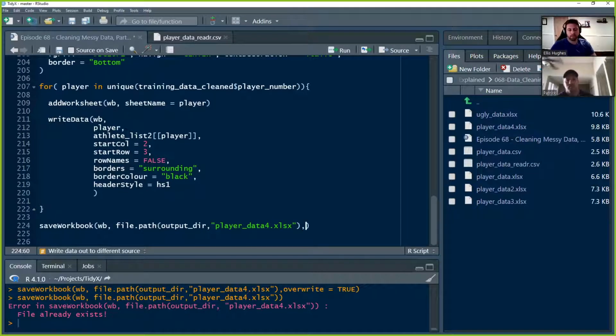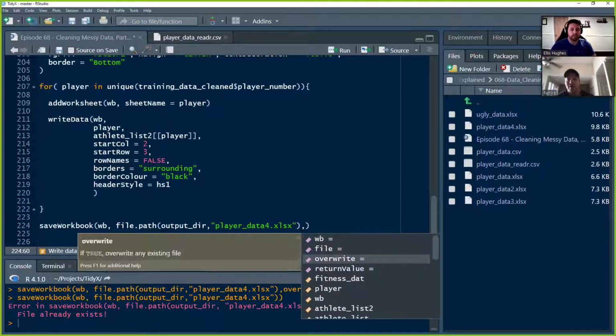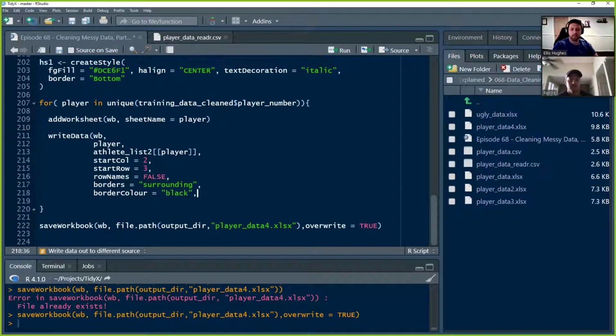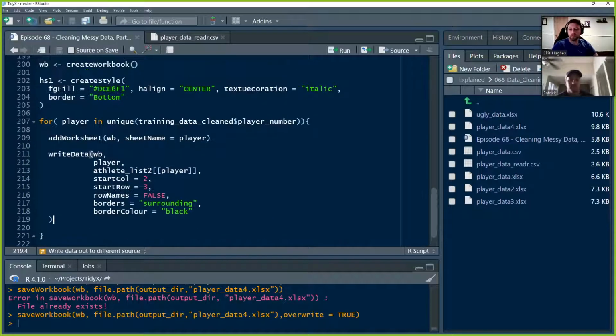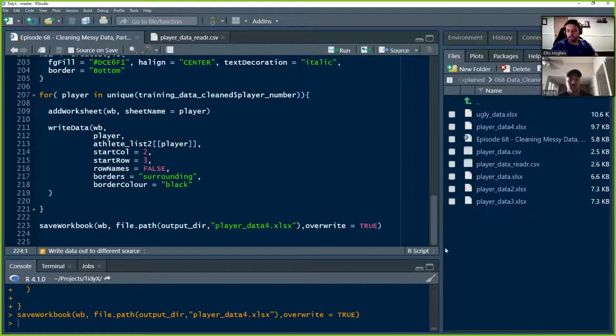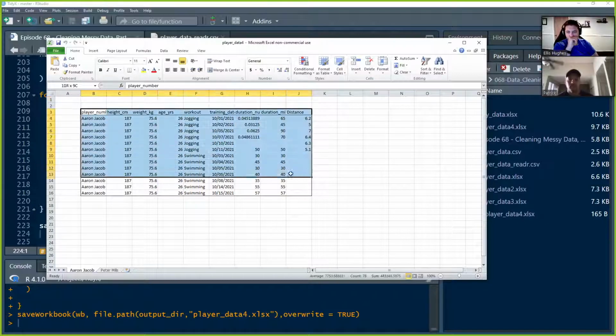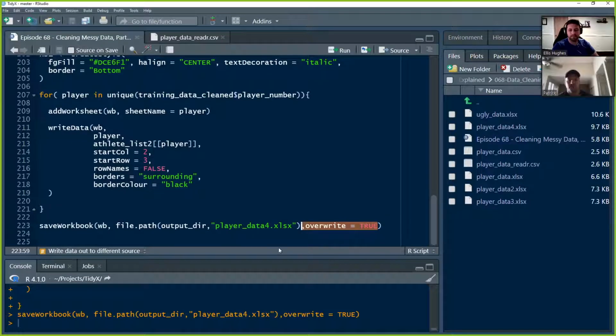But most times you're going to be saying, actually, no, I do want to overwrite, because you're doing it on purpose. And so we could remove this header style, if we decided we didn't want that anymore. Granted, we have to rerun this whole thing, but it will now be the more boring version. There you go. That's how you can write a more complicated workbook and write that out. And you can overwrite it or not; it protects you from doing that.